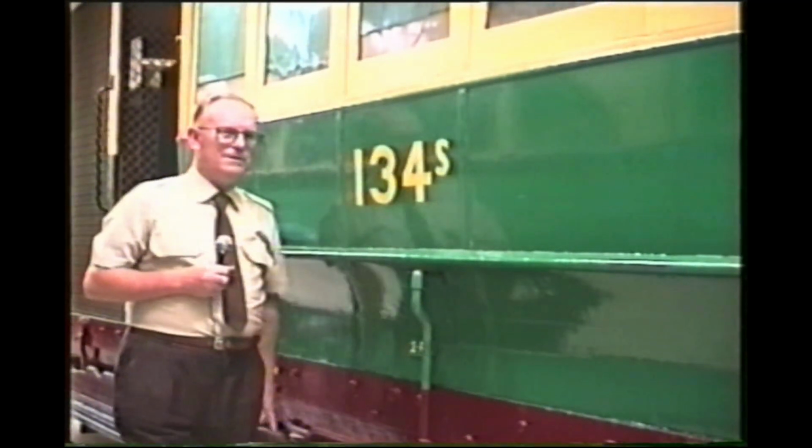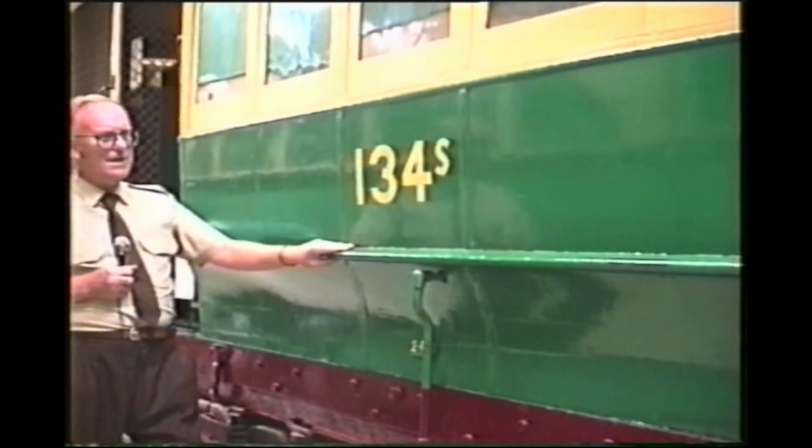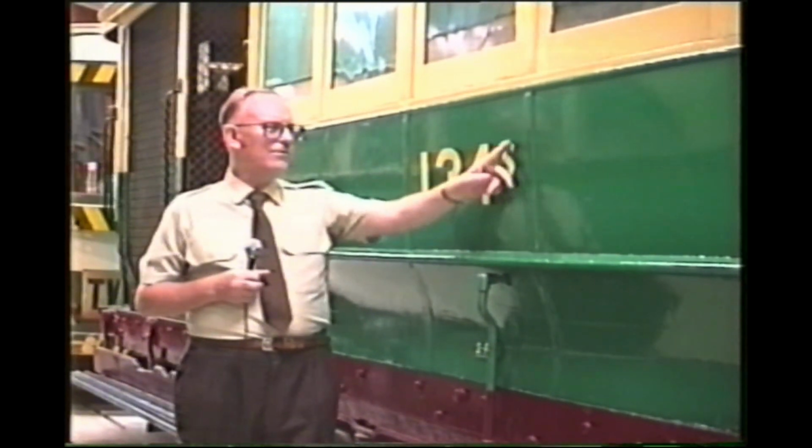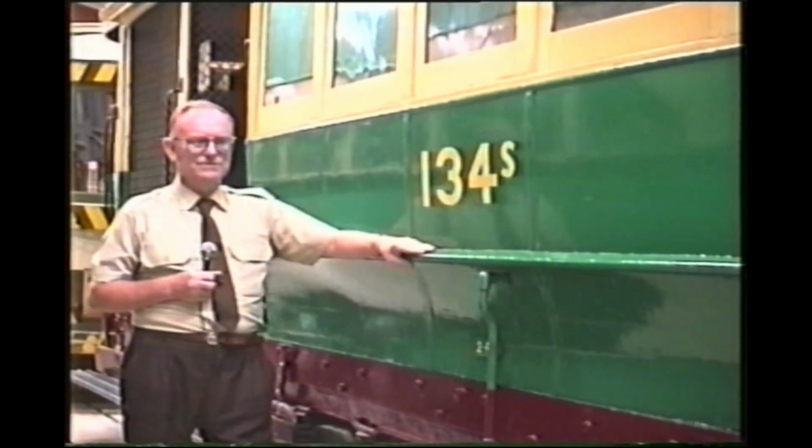1920s. Now, by the early 1920s, our road conditions had changed dramatically, and there was a considerable amount of rubbish, oil, grease, what have you, which accumulated on the tram lines, and the necessity to clean them came more into force. So they took some of these old D cars and converted them to what became scrubber cars and renumbered them and transferred them into the service stock. So this tram here, which was 115D, became 134S, the S standing for service stock.